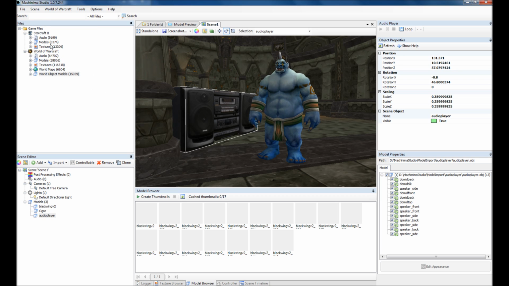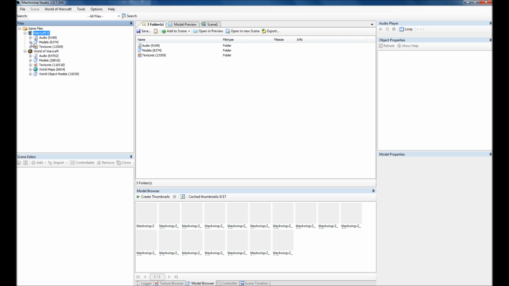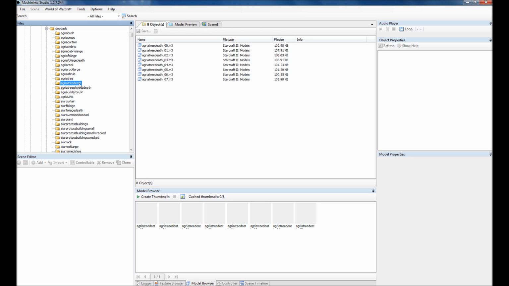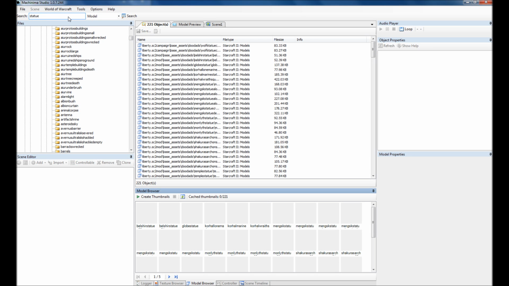Okay, so next would be to add a model from a different plugin. So at the moment we have two World of Warcraft models and we have a custom model from our hard drive. I'd like to load a model from StarCraft.